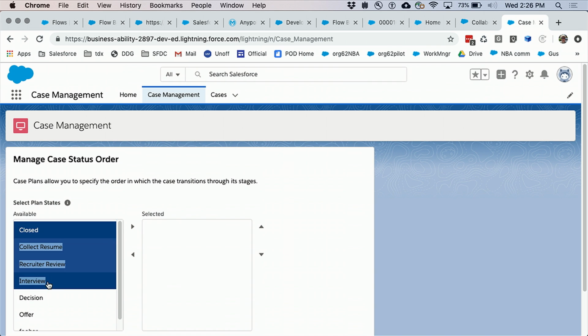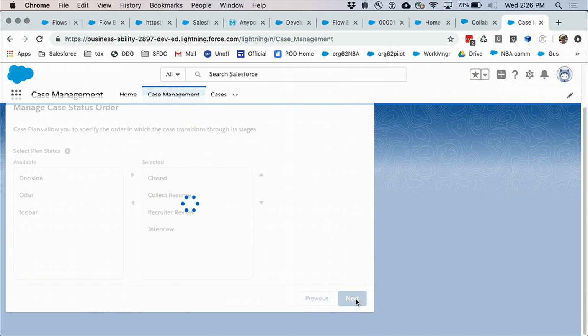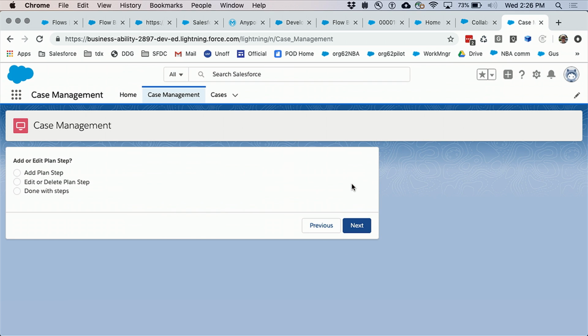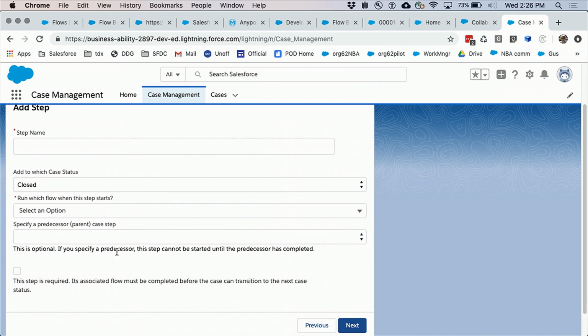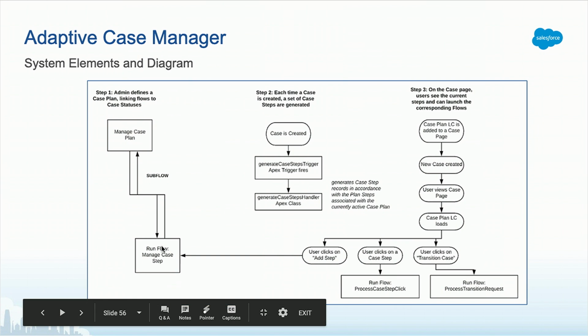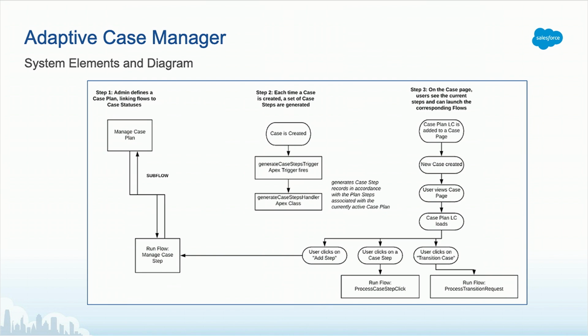And here's the genesis of the, boy, it would sure be nice if we had a dual list box. I'm dropping into a subflow here to create some separation of concerns and using a flow here that focuses on steps. And here's where I specify things like predecessors and requirements. So this is all available in these management flows, and because they're flows, that means that you can change them. You can update them. You can make field modifications to them. We'll also make these available as templates, which allows you to clone them and use them, but still get the benefit of push upgrades. And you'll hear more about that in our template sessions.